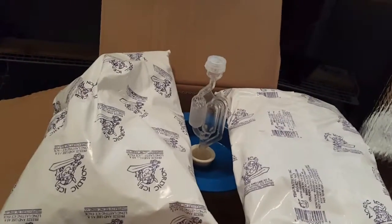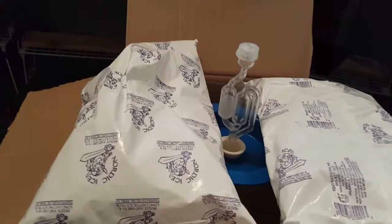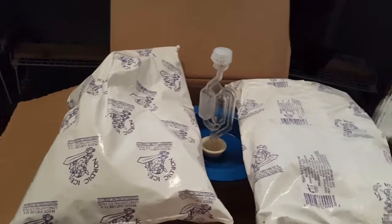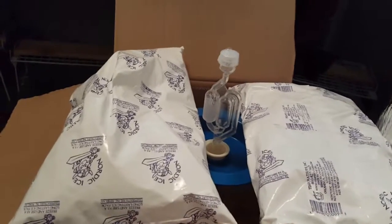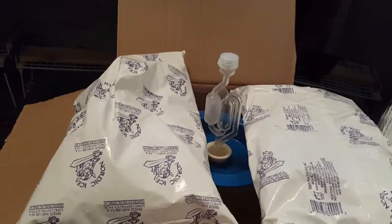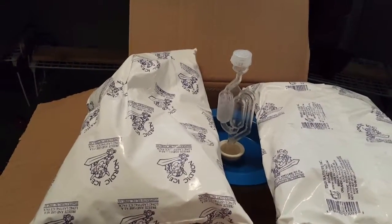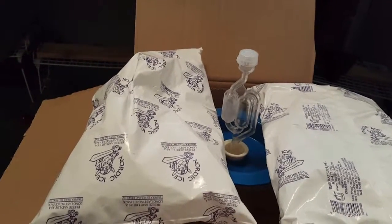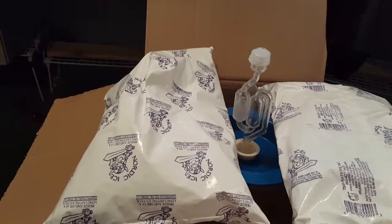Now my main issue with this is that if any of the stuff that's in there manages to come out, I don't want it going back in and spoiling the beer. I mean, if it came out, you would think, it's on top, exposed to the air for some time, and then it gets sucked back in somehow. I'm hoping that doesn't happen. I don't want it to make a mess either.